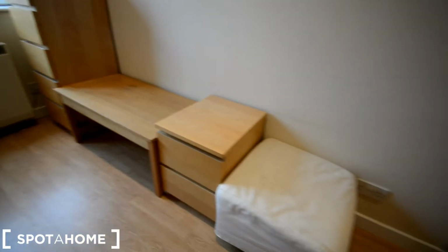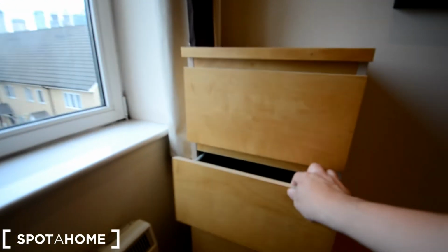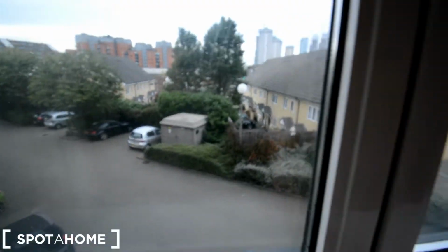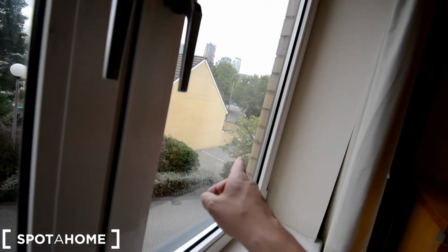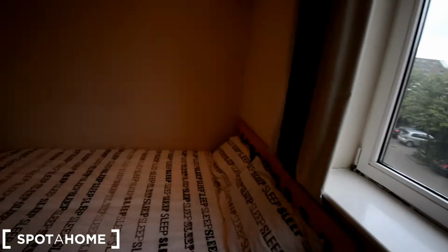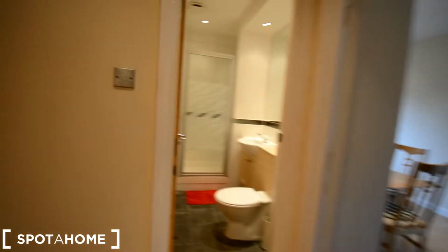That's a bedside table, basically a coffee table or a low table to have some plates or coffees that you were having. That's a drawers, a mirror there and another one there. And this is the courtyard and parking lot from the building, which has a security door. It's that way, that's the exit. Maybe there's information about the parking in the advertising on Spot a Home. Make sure you check that.